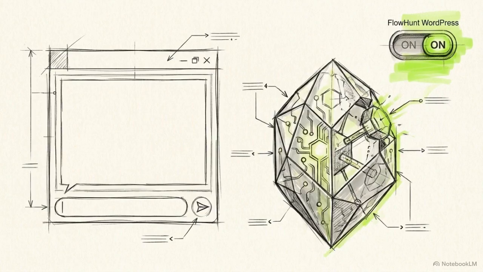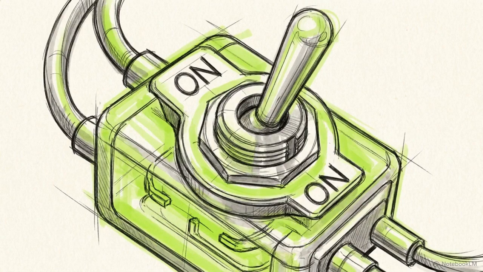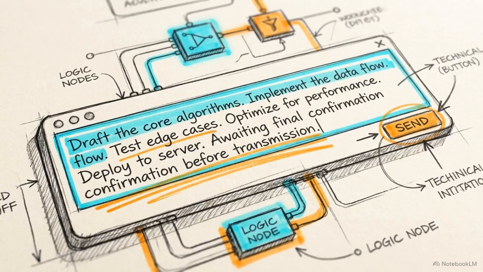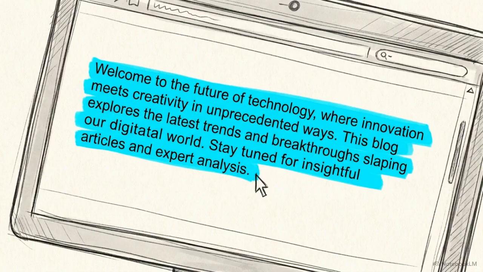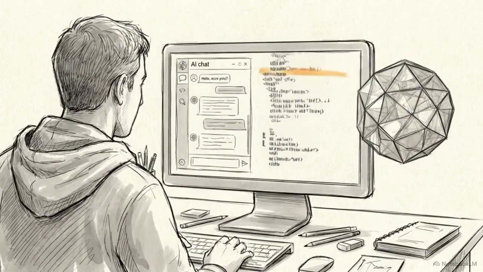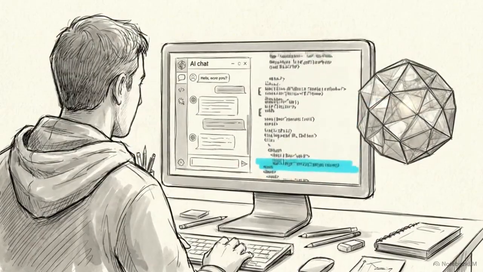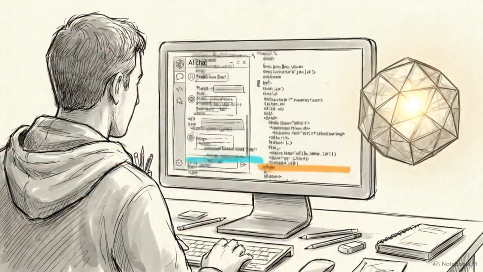The pipeline is ready. Open a fresh chat in Claude and make sure your new FlowHunt connector is toggled on. Type a prompt instructing Claude to use its new connection. Tell it to read your site's existing categories and analyze the specific HTML structure and tone of your 5 most recent posts. Command Claude to draft a new post mirroring that exact structure using the same header hierarchy and assigning it to the best fit category it retrieved.